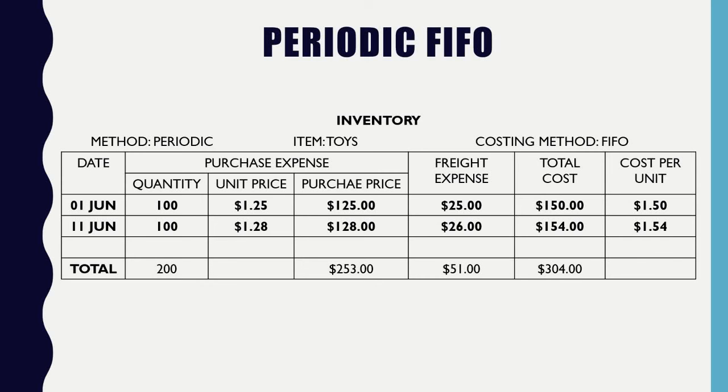So since we reached the end of our scenario, right? Because the last scenario that we have there is June 15. We have X amount of toys on hand. Once we reach the end of our accounting period, so in this case, I do my inventory, I update it every 2 weeks. So in this case, what I need to do is tally up my totals. Okay? So in this case, I purchased a total of 200 units, okay?